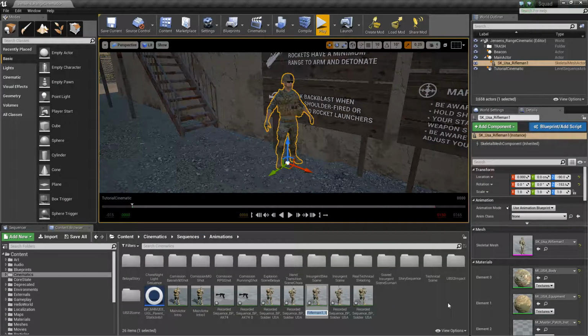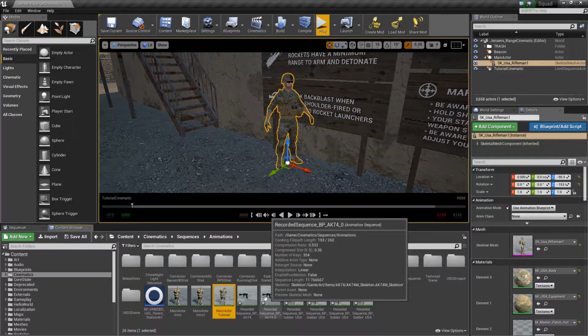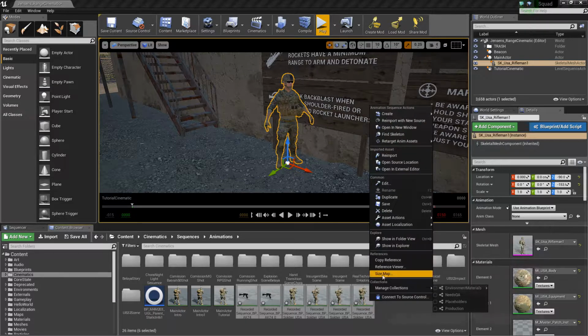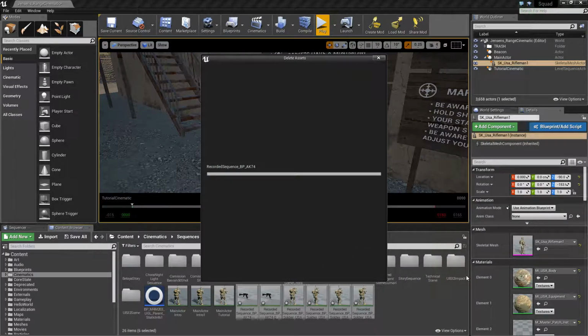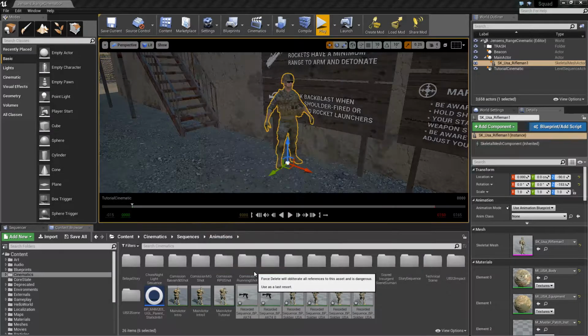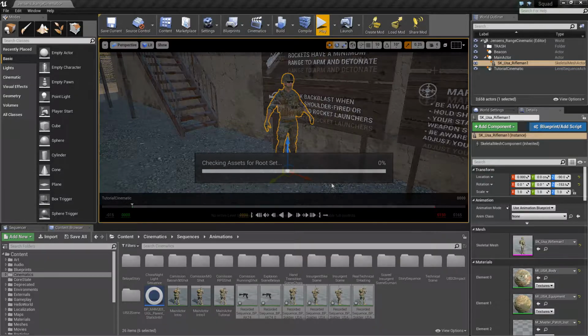I'm going to be renaming this animation to Main Actor Tutorial. The rest of these animations are useless to me because I don't need any gun animations as I don't have any close-ups. So you're going to want to delete them. Select them all and delete. Click Force Delete. Now first time delete of any session is going to take a while. Be patient. This is normal.